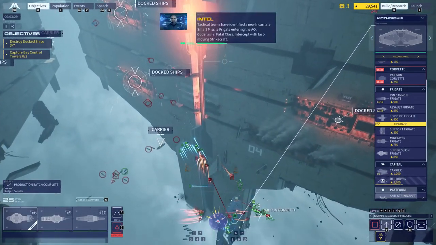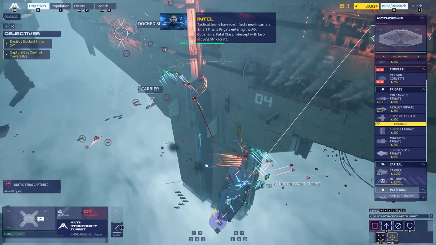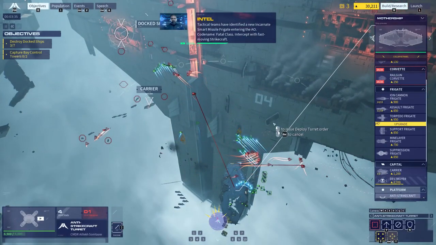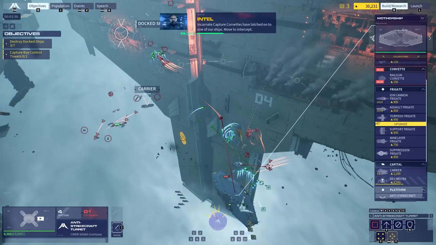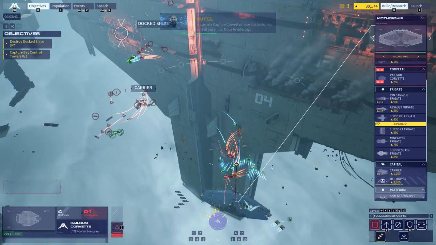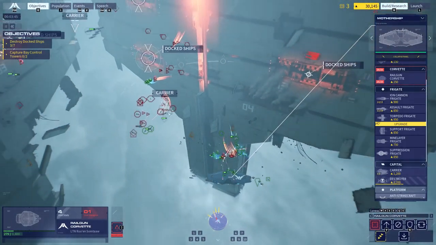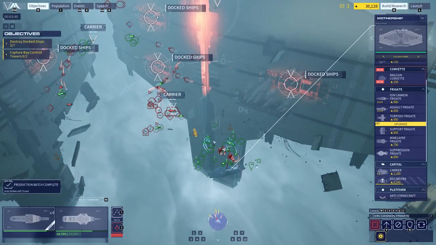Tactical teams have identified a new Incarnate smart missile frigate entering the AO. Codename, Fatal Class. Intercept with fast-moving strike craft. Incarnate capture corvettes have latched onto one of our ships. Move to intercept. Caution, resource control turret production complete.